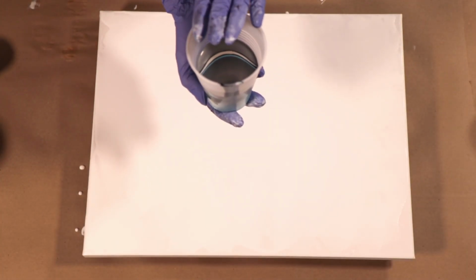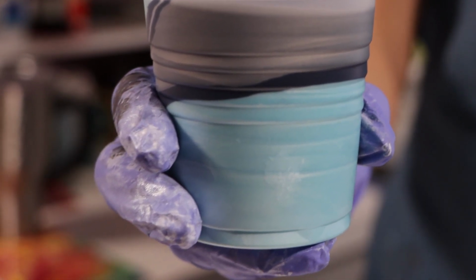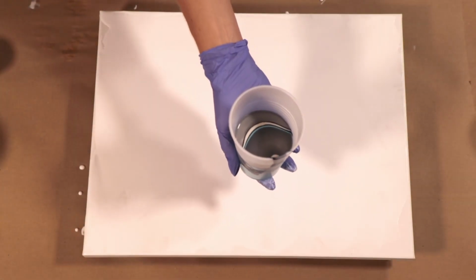Okay guys, I forgot to tell you that all these colors are mixed with Liquitex pouring medium and water only. There's no Floetrol in here. All right, so here we go.